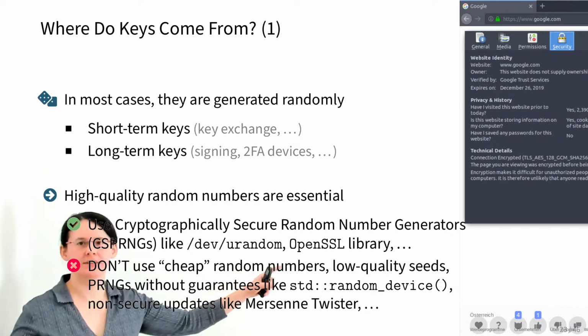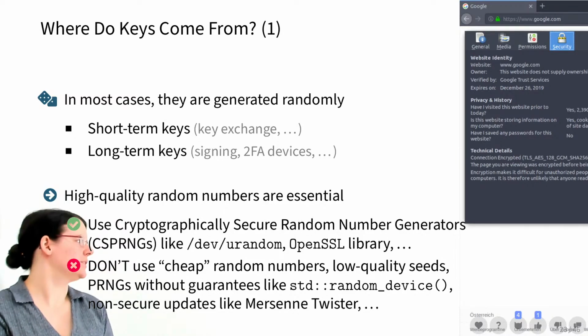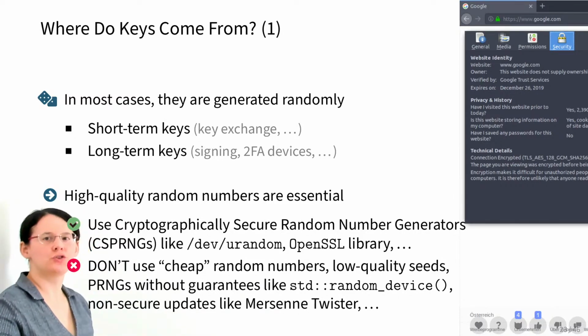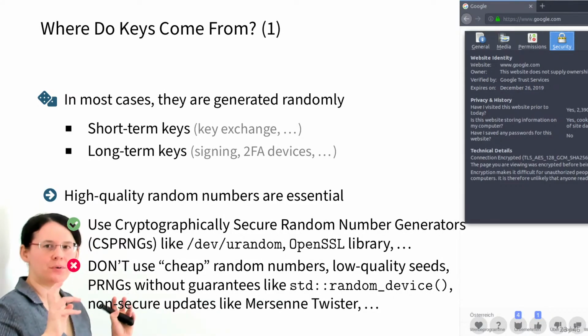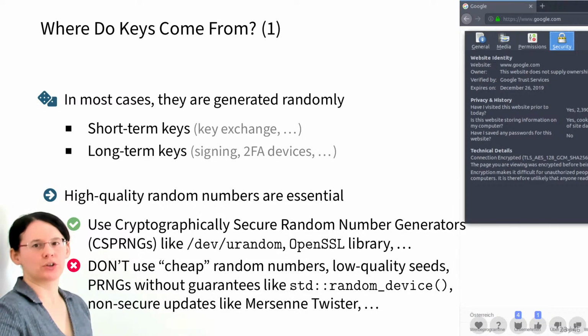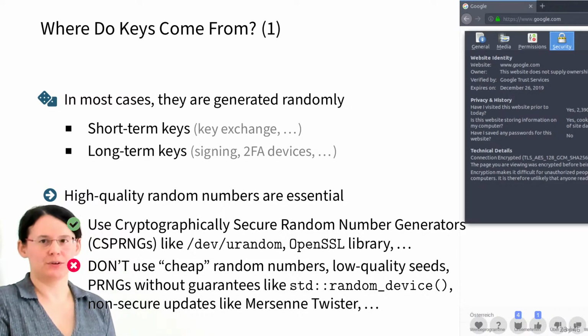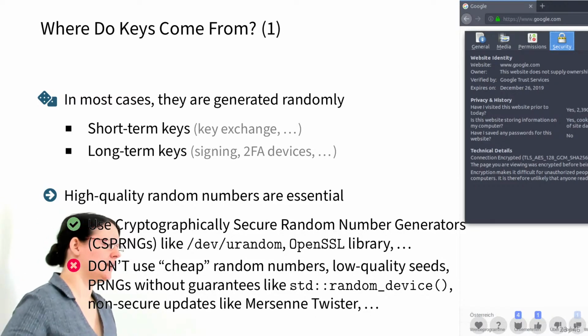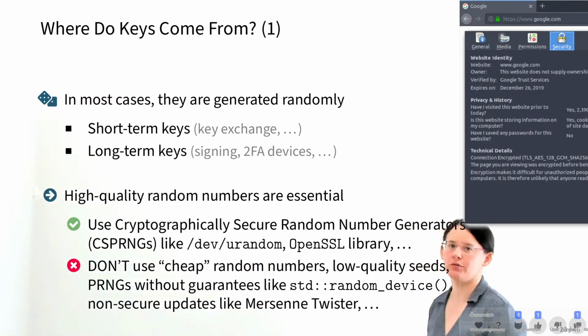I've already mentioned this, that's a library for TLS that has all kinds of crypto services in addition that you can use. There are a number of things you shouldn't use. In particular, there are a number of cheap random number generators, which are more efficient, which maybe also work on some constrained devices, but which don't offer the same guarantees. Some of the issues could be that they use input seeds that are of low quality.